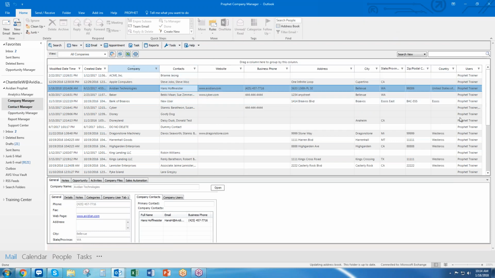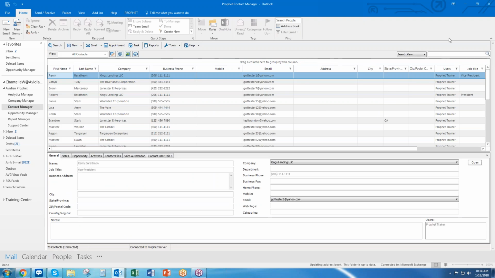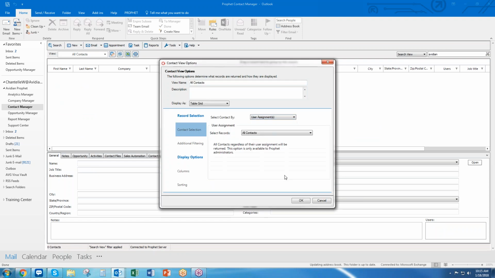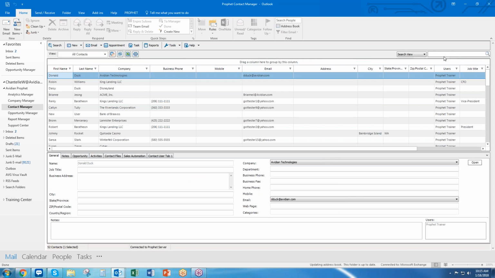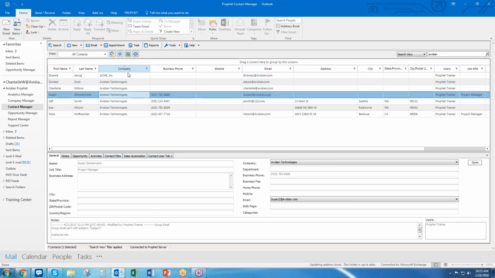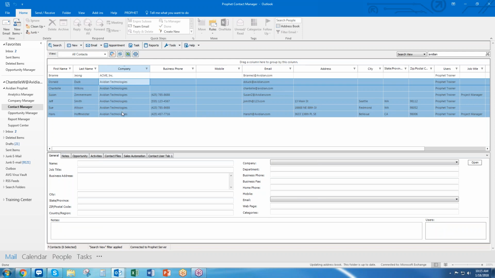So if I go back to Contact Manager, and I go to my search view here and I type in Avidian Tech, okay, you'll see here that now all of my contacts are now linked, are now updated.